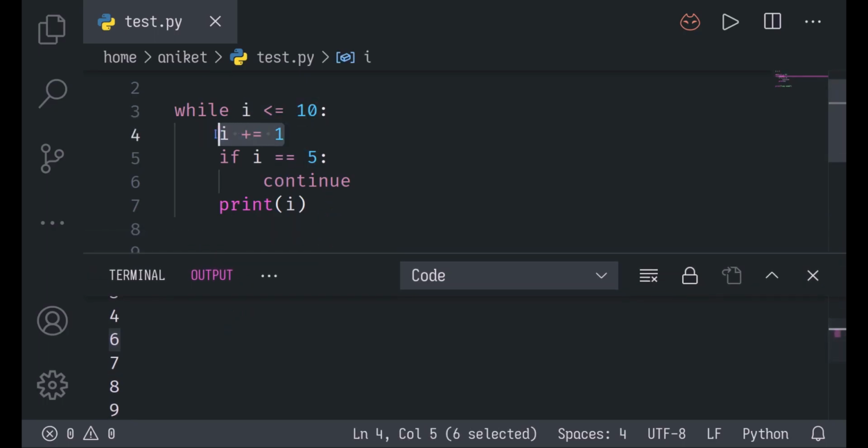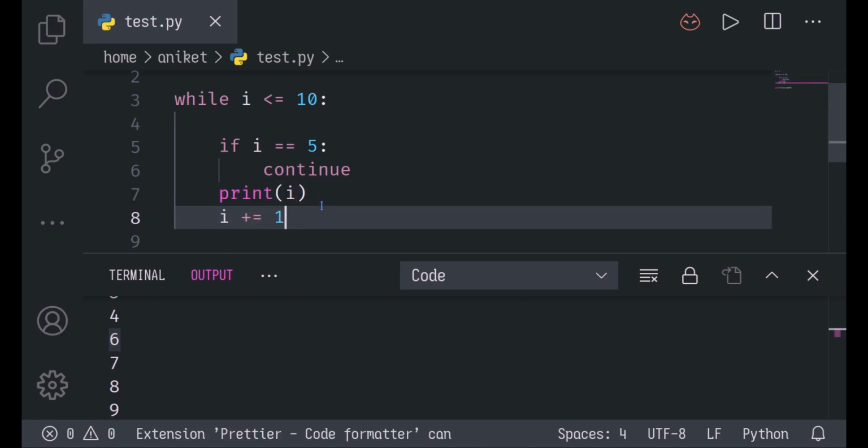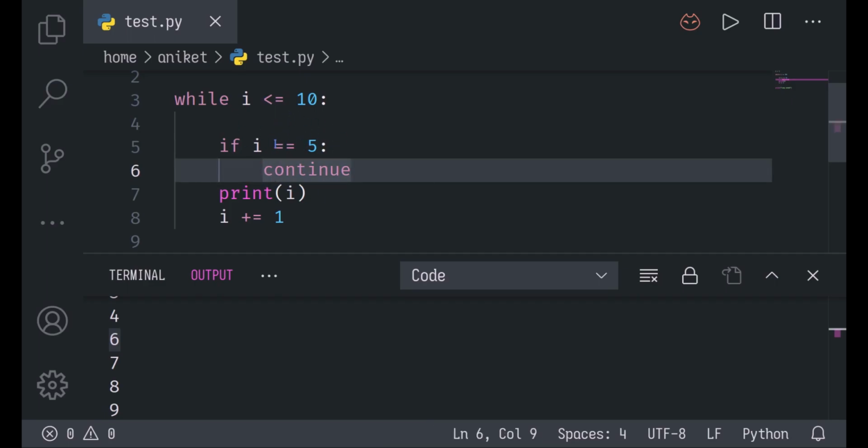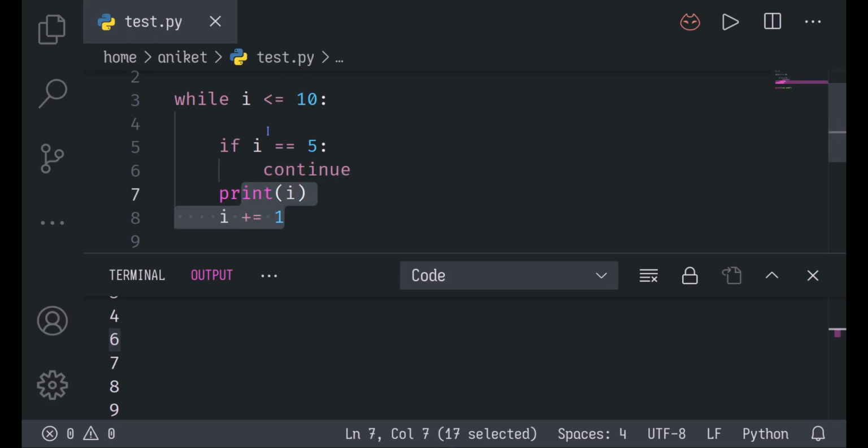Now if I had put the increment here, where it was used before, then this time there will be a problem. When i is equal to 5, 5 less than or equal to n is true, then it comes here, prints 5, encounters the continue and goes back to the loop, but this time i was not increased, so i is still 5. It comes inside the while loop, it is true again, continue, jumps to the front, comes inside the loop, continue, jumps to the front. So if i is not increased beforehand, as soon as i reaches 5, the increment will not be encountered anymore, so it will be stuck in this infinite loop.